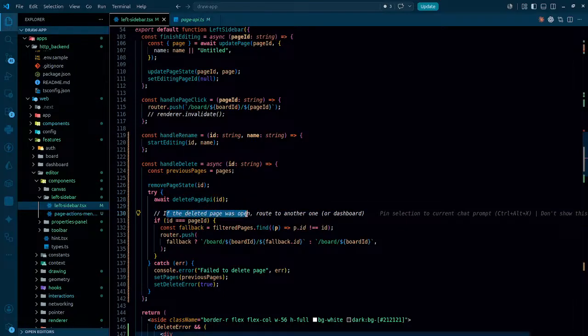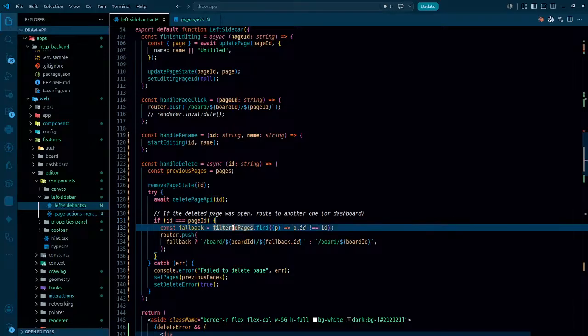If the deleted page was open, route to another one or the dashboard. So if the ID is triple equals to page ID, okay, in that case filtered pages, find the page, and if the ID is not equals to page, that's actually gonna be the fallback. And if the fallback doesn't exist, that simply means there are no pages anymore.